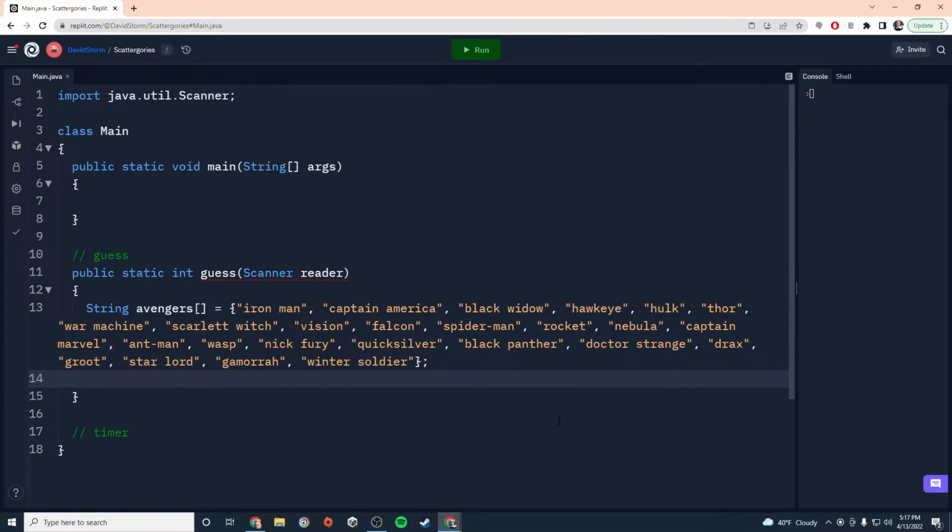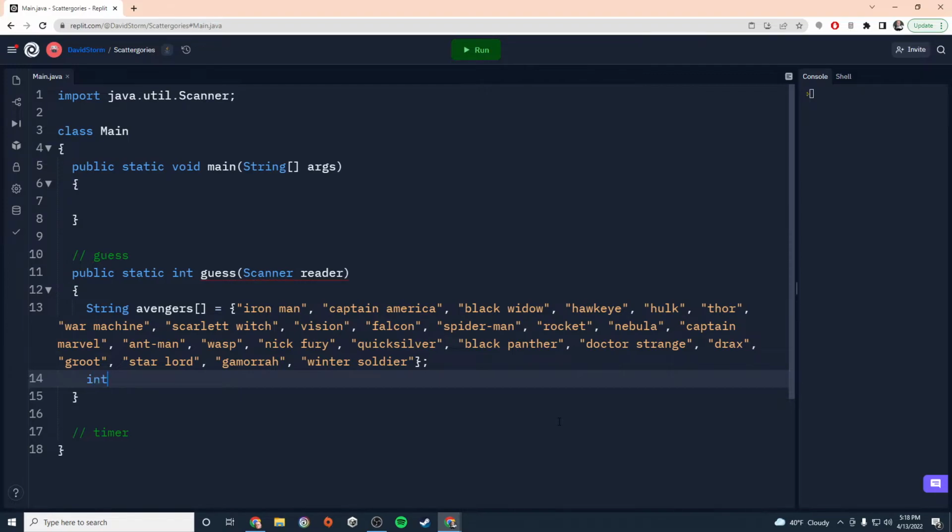Your array is going to be different, right? Because you're going to be asking them a different category question. You're not going to be asking them to name the Avengers. You're going to be asking them to name all the brands of cars they can think of, or name every U.S. state, or name U.S. senators, or however many different YouTubers they can think of. Whatever you're into, that's going to be your question. Mine is Avengers because that's what I'm into.